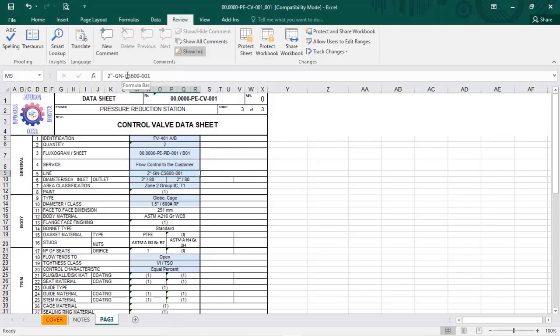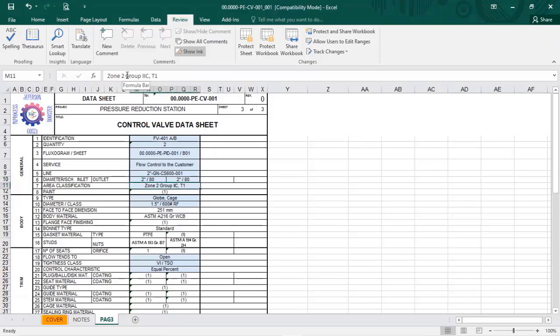And I already calculated the line size, and you can observe that the line size in this case is the same as the pre-selected control valve. And here I have the pipe size at the inlet of the control valve and also the outlet and the schedule of the pipe.